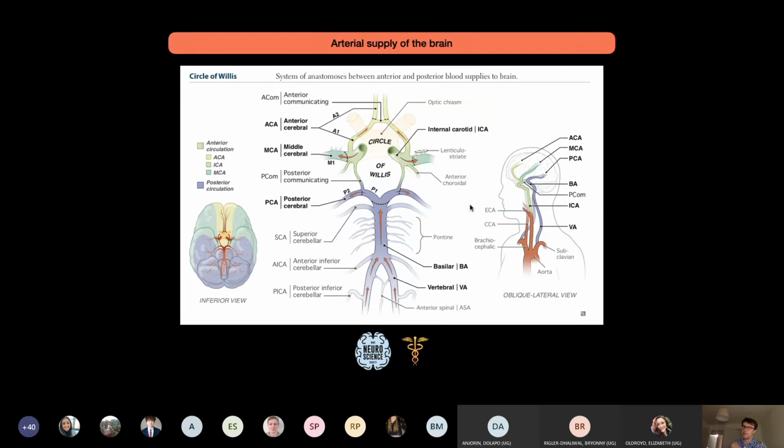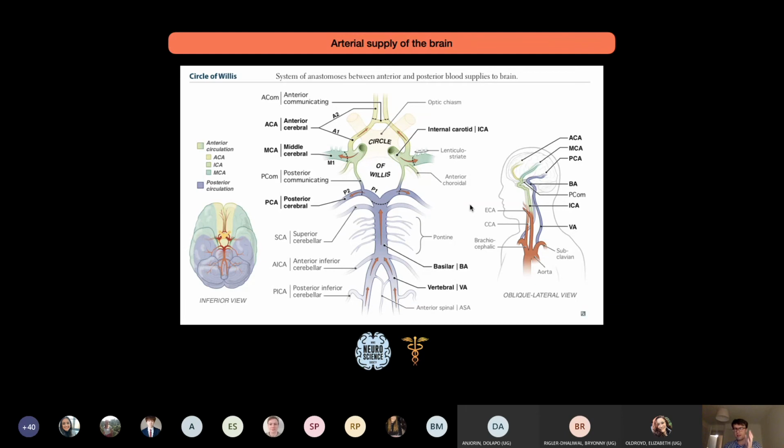I don't know if you have short answer questions anymore, but a few years ago, the Tunstall question was draw the circle of Willis and label it. So that is the kind of thing they're expecting. If it's MCQs predominantly, then the kind of thing he's going to say to you is, here is a pin. What is this artery? Which of the following structures that I'm about to list does this supply? So you need to know that. That's really important.